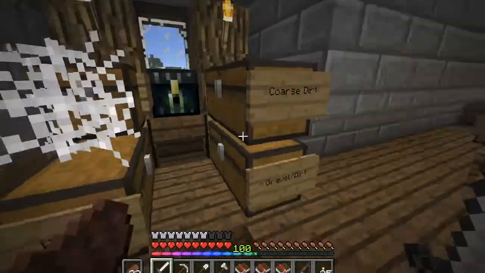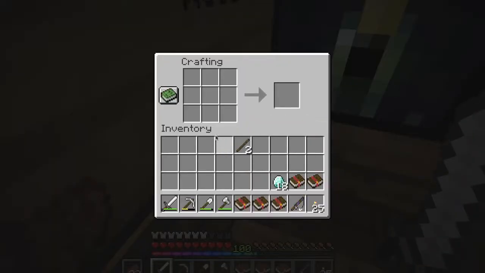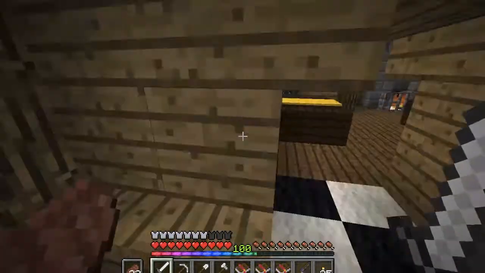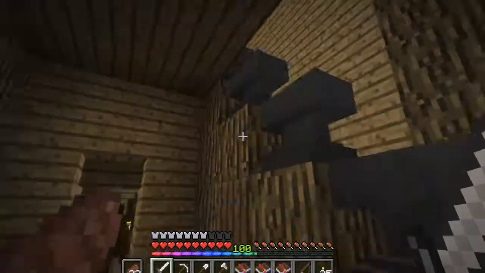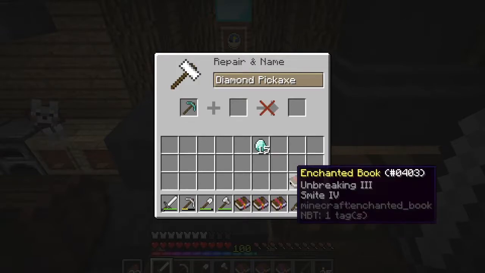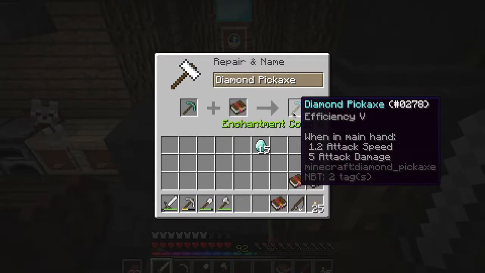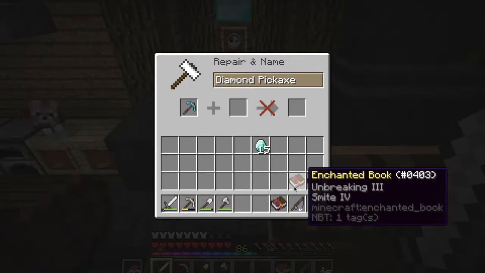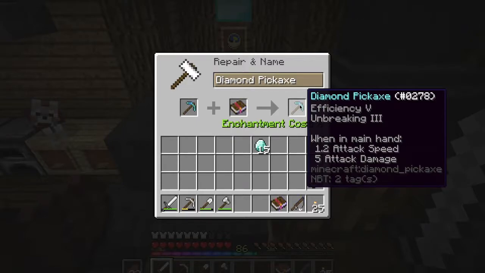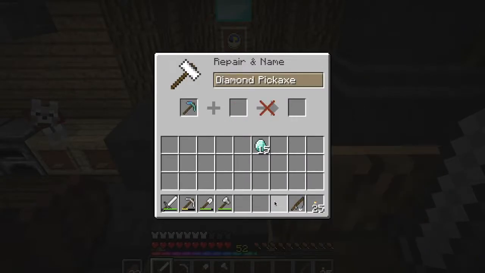Unbreaking 3. So, if we just take out the diamonds, take out the sticks, go here and do like this. So, let's go down here, because down here we got the anvils. So if we just see, oh, I took them out. Short time memory. Right. But we can start with putting the efficiency books together, like efficiency 5, and use efficiency 5 here. We can put, what's the next thing, unbreaking 3, I want that, silk touch, and mending. Now we need a name for it.